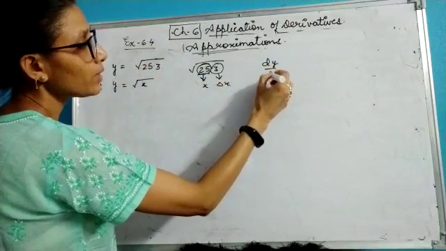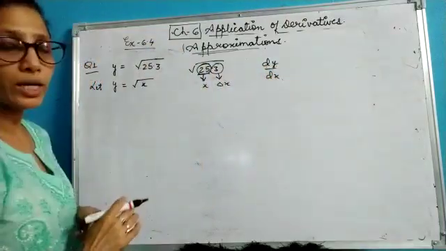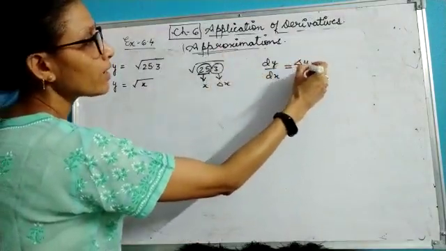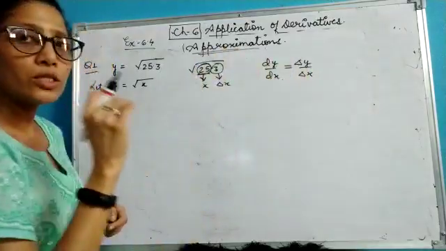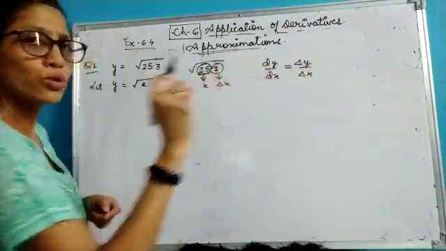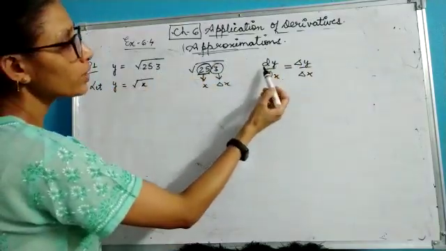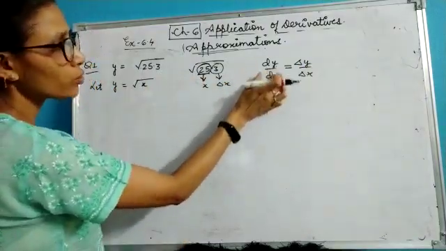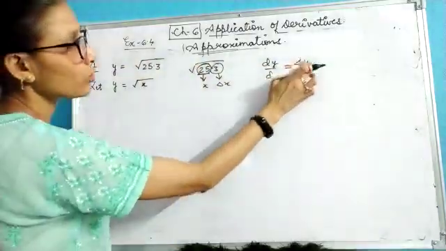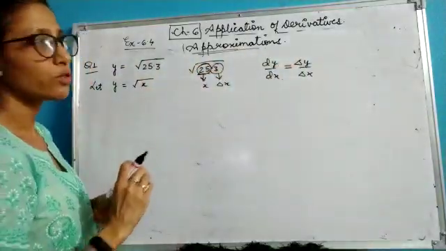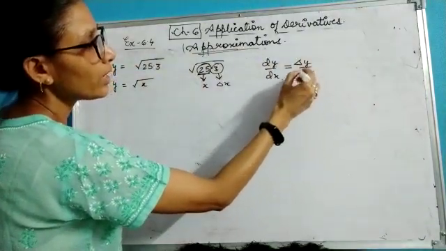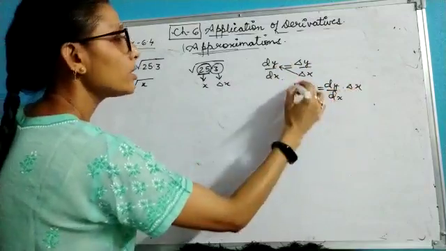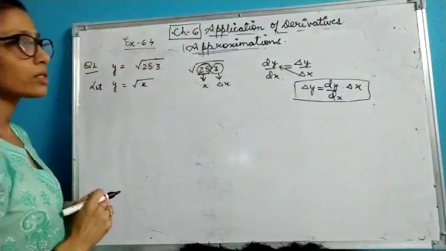Here, whenever you are doing this kind of question, you need to know that we write dy by dx as the change in y with respect to x. This can also be written, in approximation, as del y by del x. What is this del? Del is a small change in the value of y with respect to a small change in the value of x. So I can find del y by writing it as dy by dx into del x. This is the thing which we are going to use in solving this question.